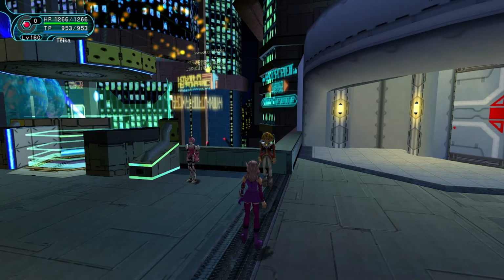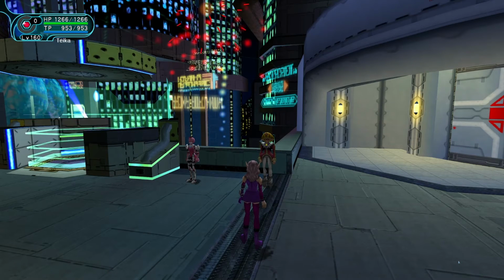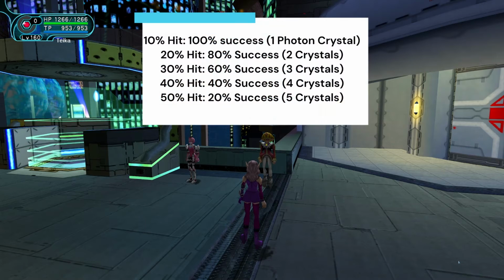Then you can choose how many photon crystals you want to use, and essentially you gamble and try to increase the percentage. From what I understand, the first gamble is to try and add 10% hit, and that will cost you 1 photon crystal, but it's a guaranteed success, so you're guaranteed to get 10% hit. The next one will cost 2 photon crystals. That is a chance to go to 20 hit, but it's only an 80% chance of success. If you fail it, you just lose the photon crystals.